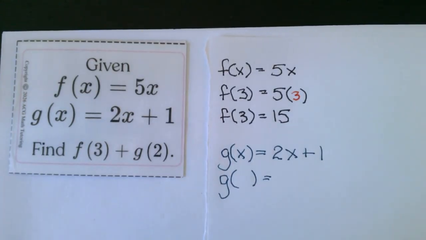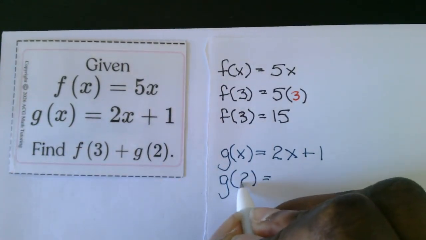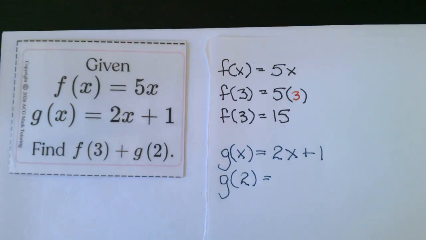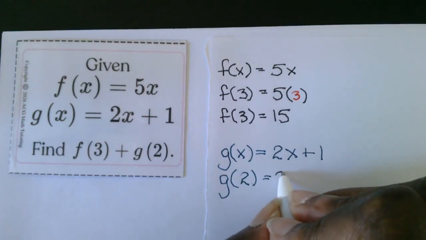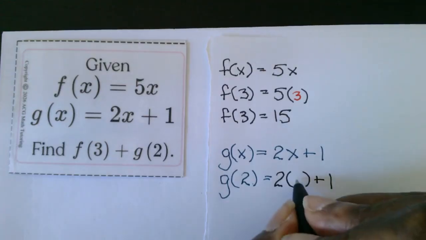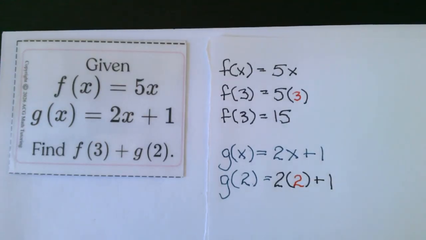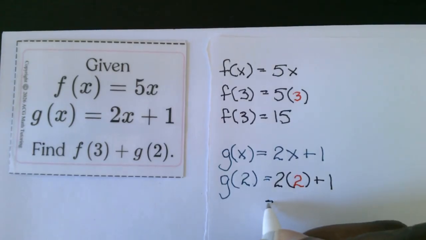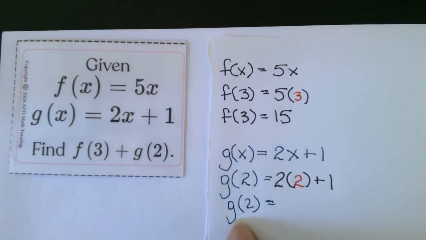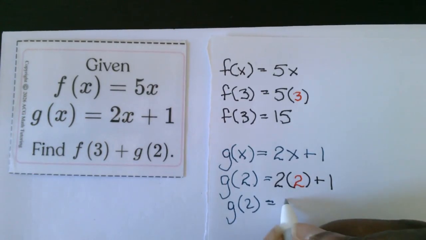So this time, when we substitute, we're looking for the g of 2. Notice the 2 and the x are in the same spot. So we have our 2 plus 1, and what goes in is the 2. Okay? So that means the g of 2, so we're not doing anything with the left-hand side, just to keep track of what you substitute in for. So now you have 2 times 2, that gives us 4, and 4 plus 1 gives you 5.